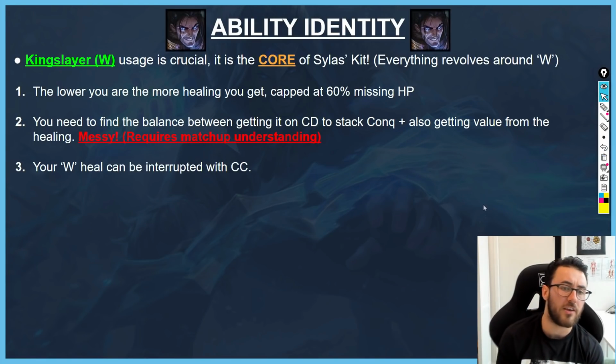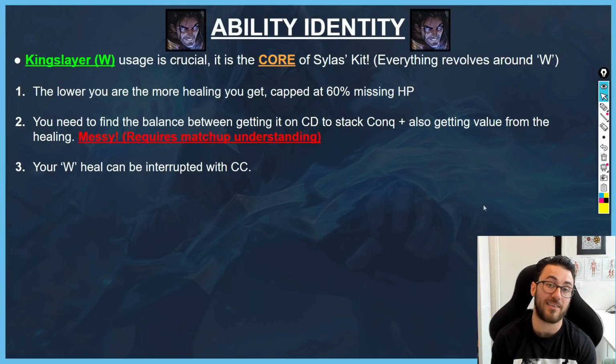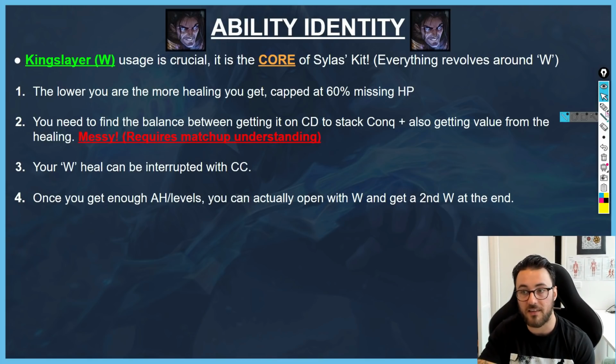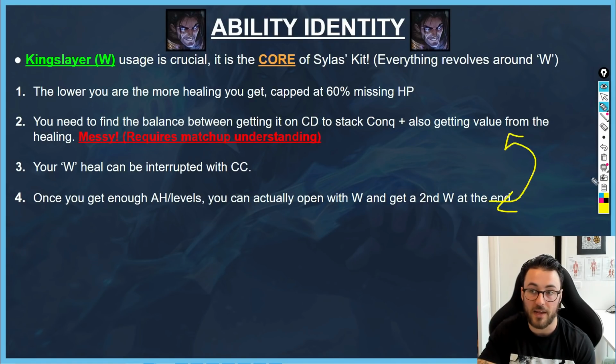Now, the third little point here is that the W heal can actually be interrupted by CC, so you've got to be wary of that. And the last little point here, once you get enough levels and ability haste, you can actually open with W, like I said before, this ties into the second thing, to get a second W at the end.